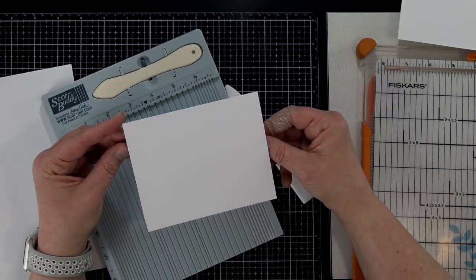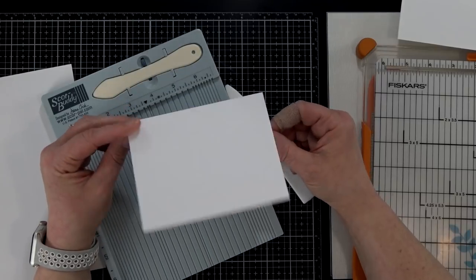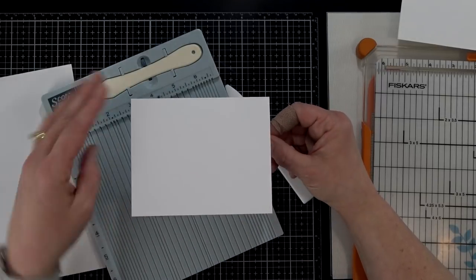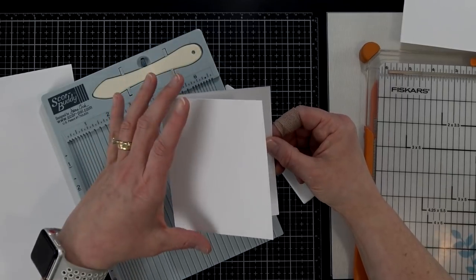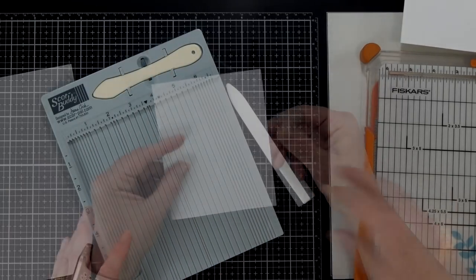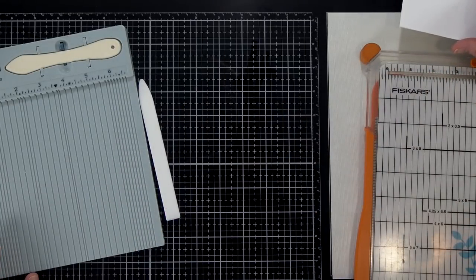So we can create our card base going in the landscape style, which is the longer and it opens at the top, or we can do it in the portrait style, which is taller and opens at the side. I'm going to show you another version of that. This one is the portrait style card, which opens from the top. It's a longer style card.